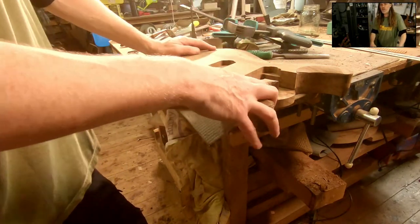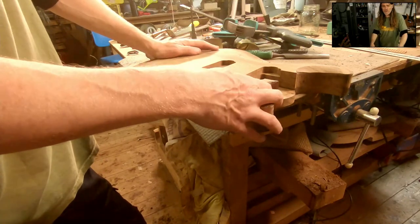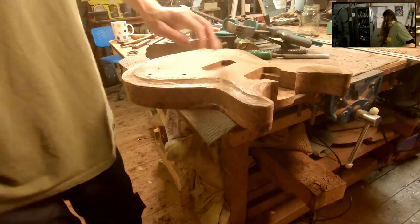Exact figures I'm not going to give you, because it varies for species. There's a species adjustment, which a lot of people don't realise. So they get a meter like this, and they'll take a reading with it, but they don't realise there's a species adjustment. So it might read 10% on there, but for mahogany, that'll actually be different to, say, ebony. There's a table that gives you the moisture adjustment, and it will say like ebony plus 4, mahogany plus 8 or minus 8. I can't remember the numbers off the top of my head. I always look it up.